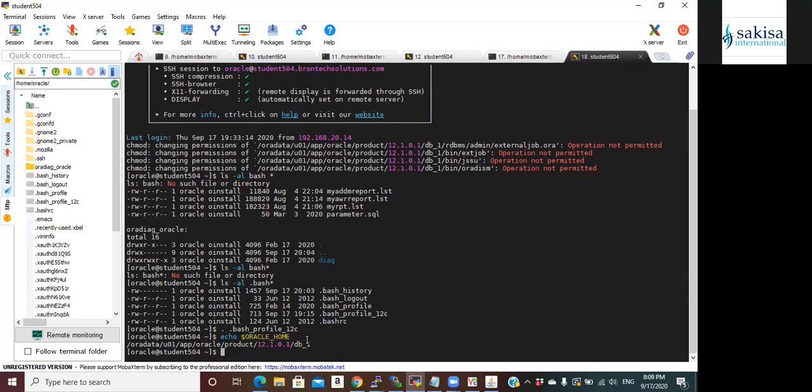No, you're going to do the SQL Plus, you put your username, if it's system, you put your password, and you will do this @ your pluggable container name. Let me say Oracle.